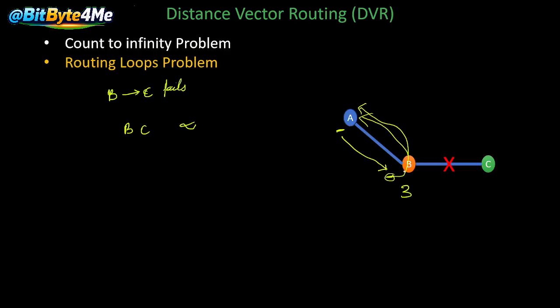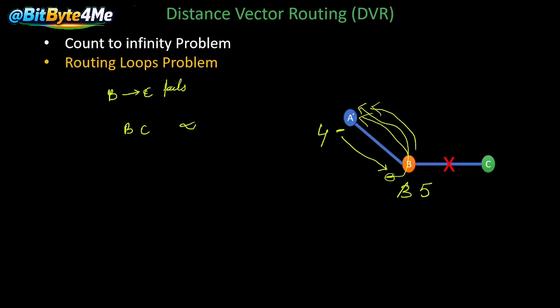Then again, it sends that data to node A, and when it comes to A, A checks if there is any path to send data to C. It sees that B has declared that it has a path to send data in 3 hops. So A can send data to B and B will send it in 3 hops, and it makes the number of hops 4. Then it sends data to B. B again asks if there is a path. It checks that it is possible to send data through A. So A can send data in 4 hops and B can send data to A in 1 hop. So in total it makes 5, and B thinks that it can send data to C in 5 hops, and it sends data to A.